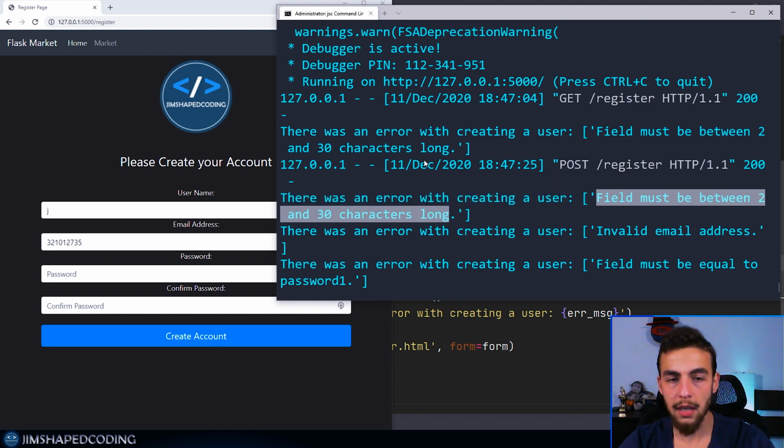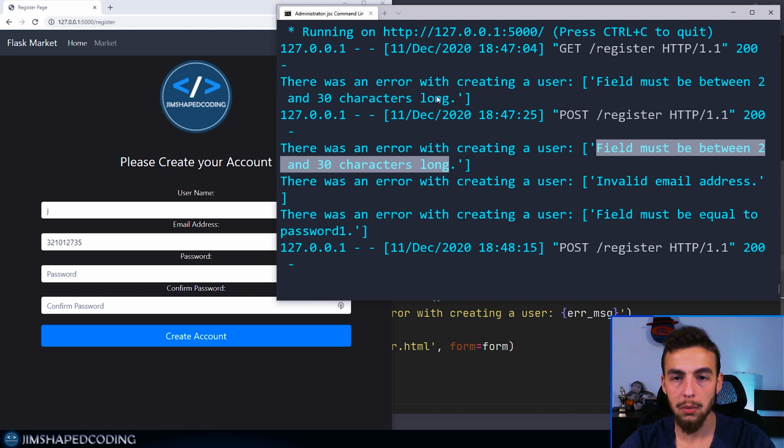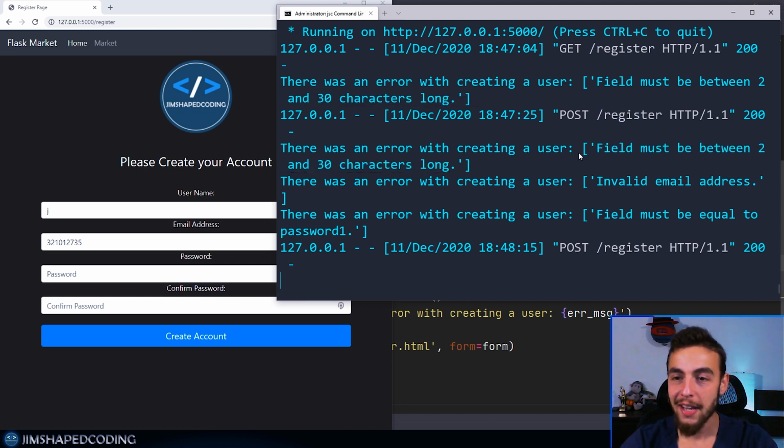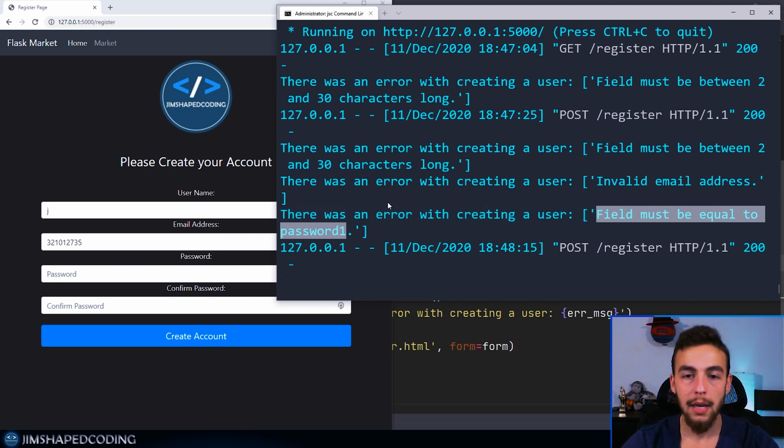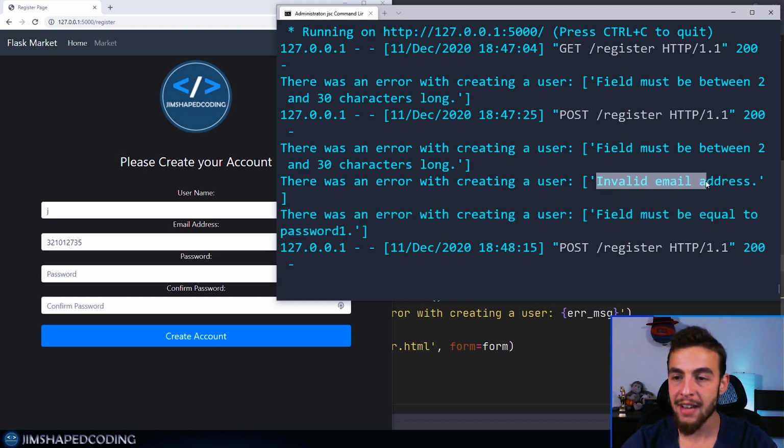I think we saw this twice because I was looking up here, so sorry. And there should be 3 errors. The third is that "Field must be equal to password1", and we also see "Invalid email address". I think that this explains that our validations are working perfectly because we saw the results as expected.